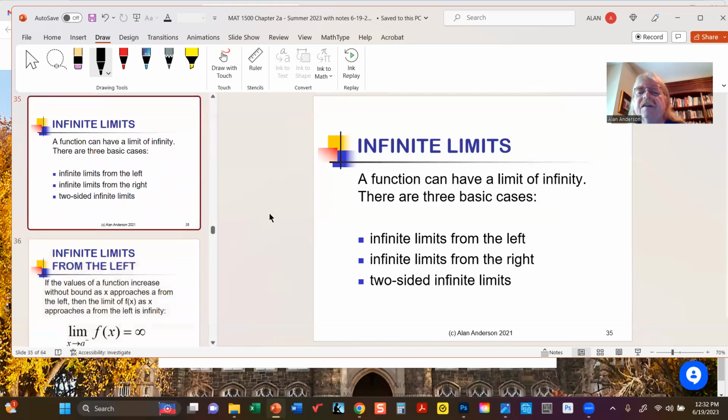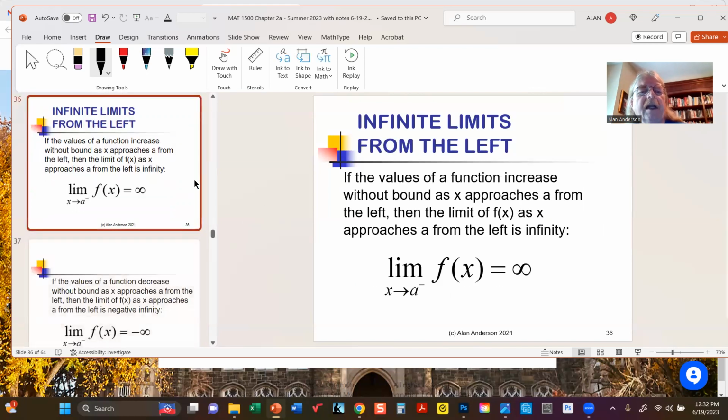Now, we can have infinite limits, as we just saw, if the function is converging to infinity, meaning it's approaching an asymptote of some kind. And sometimes it can be approaching infinity from just the left or just the right, or in the case that we saw, it's coming from both directions. So we can always end up with infinite limits. That's always a possibility. And when that happens, well, you can see the notation would be here coming from the left, as we saw with our last example.